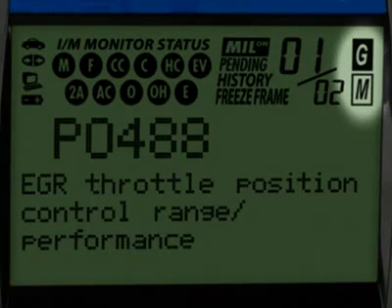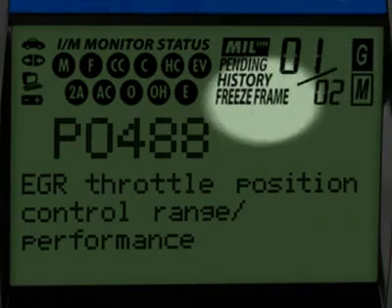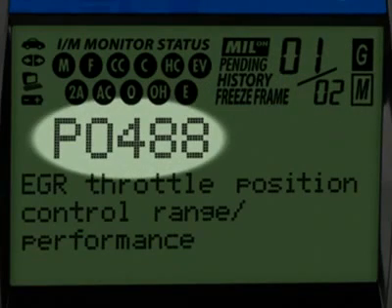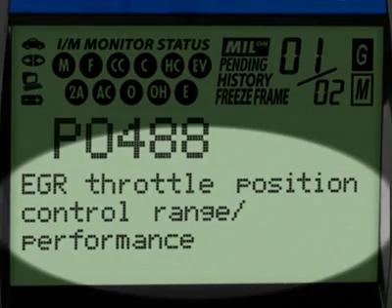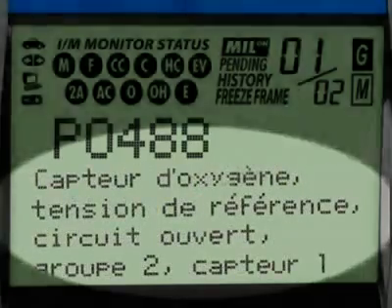The G and M icons signify whether the code set is either a generic or manufacturer-specific code. The diagnostic trouble code, or DTC, is highlighted, and this will generally start with the letter P, depending on where the code was set on the vehicle. Finally, when the diagnostic trouble code definition is given, it is shown in one of 3 languages you request: English, Spanish, or French.